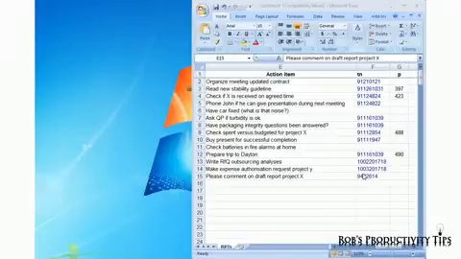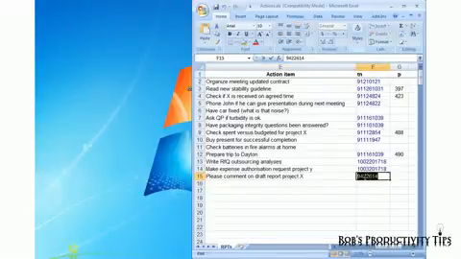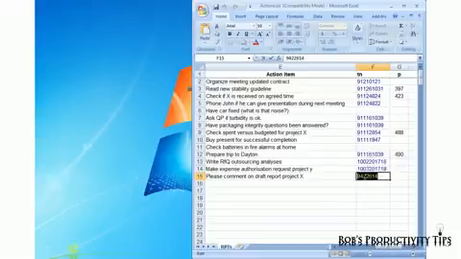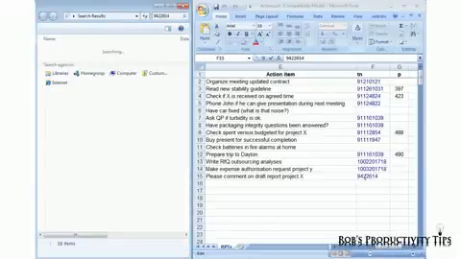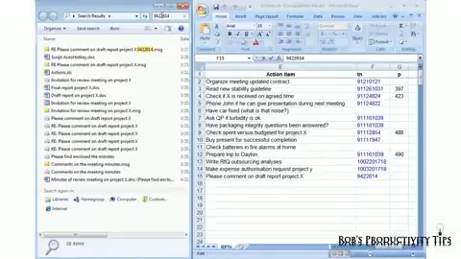When you want to check the progress of this action item, you can easily find back all the related documents using a search engine. You could of course start the search engine, copy the tracking number from the Excel list, and then paste it. But AutoHotKey can do that much easier for you. In this case I've set up an AutoHotKey macro that is activated when I use the hotkey combination Windows F8. And as you can see, the tracking number is automatically pasted in the search engine, and these are the documents that contain the tracking number.